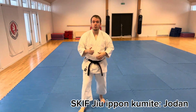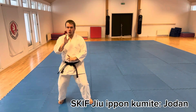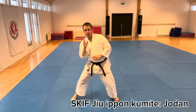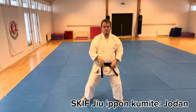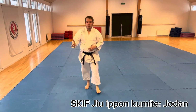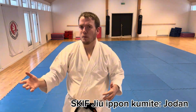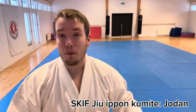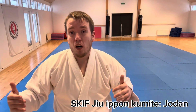Remember from your Kihon-ippon kumite to move your center all the time. So don't swing, but move. Okay? So I'm going to go through Jodan Jiu-ippon kumite. Unfortunately, I don't have a partner, so we can't show it off, but hopefully this will at least give you a visual indication of what you're supposed to do.